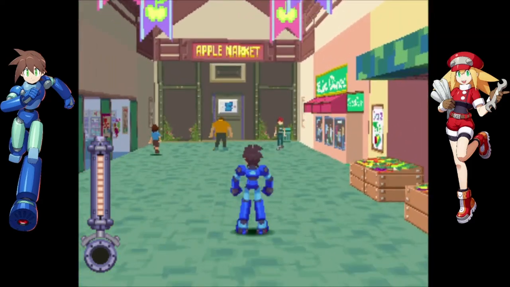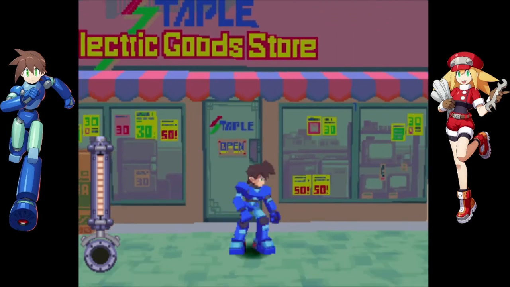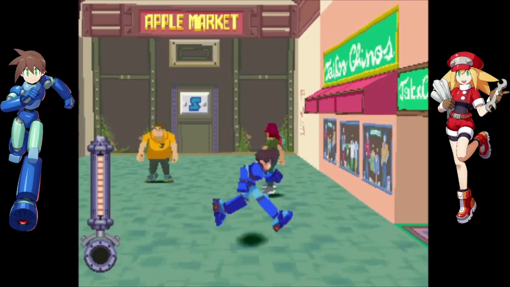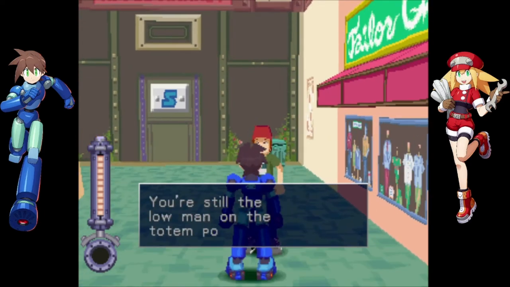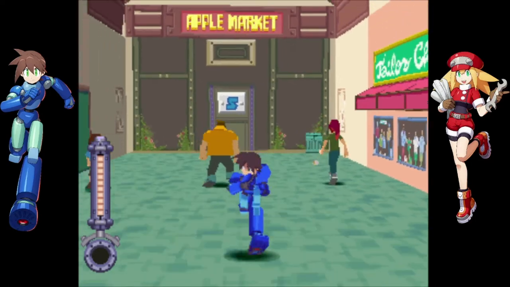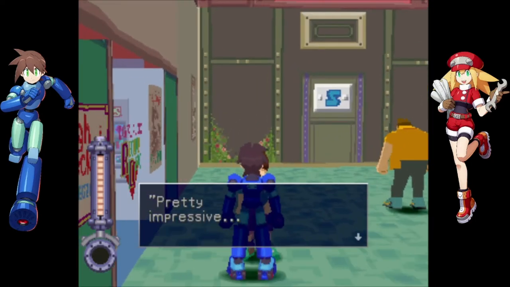Self-indulgent, guys. Just self-indulgent. In here? Nope. Okay, so we can't go through in here. Hey, how you doing? Just don't forget, we let you in the gang, see? You're still the lone man on the totem pole. Talk about self-esteem issues, man. Get over yourself.